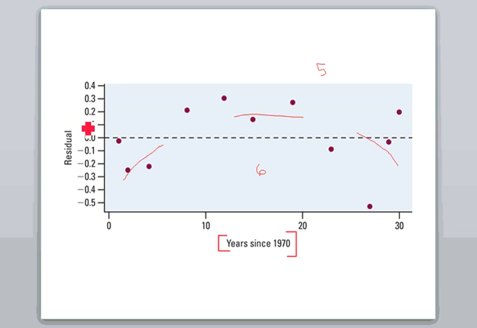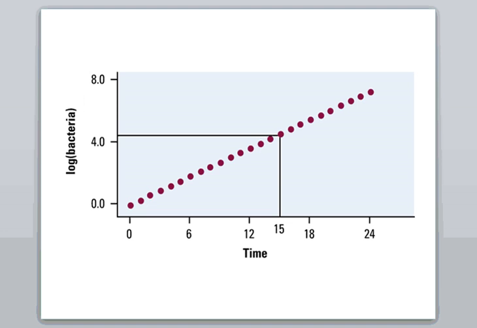And when we look at these numbers here, these are small numbers, so it's not like they're huge distances. So this residual plot says we kind of have an okay line. And if we were to log the bacteria example, that would be virtually a perfect line.